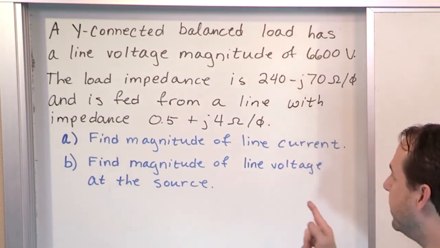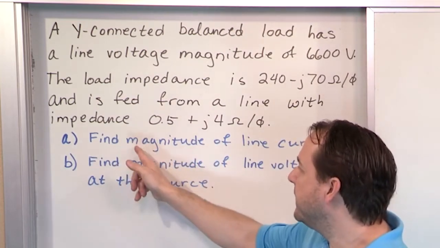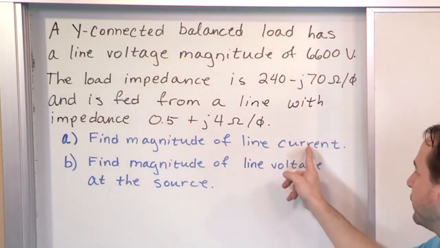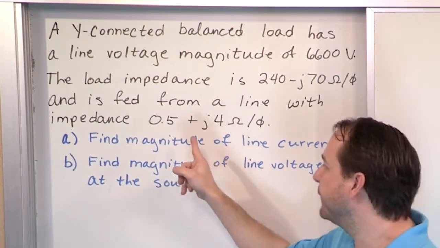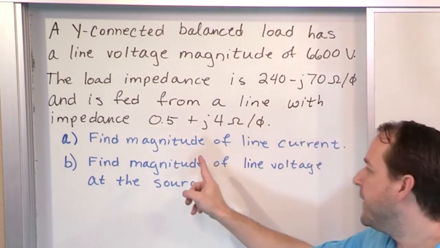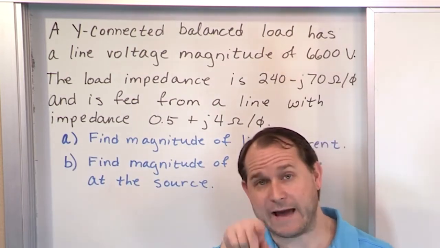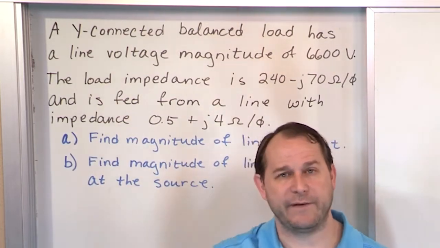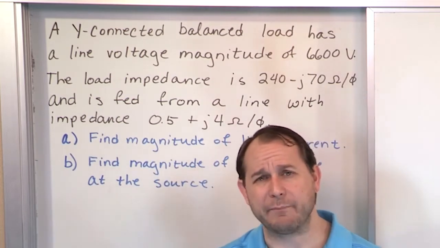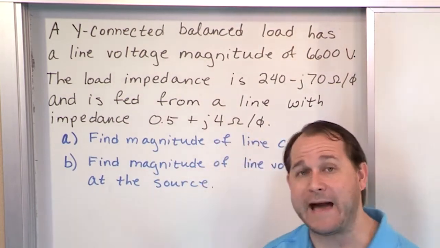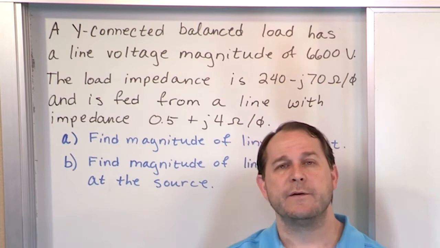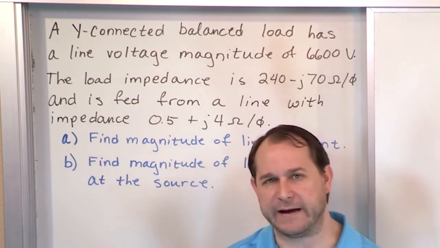And then also, in what you're trying to find, it's not asking you to find the line current and the line voltage. It's just asking you for the magnitude of the line current and the magnitude of the line voltage. So you know when you write a phasor down, you have the magnitude, then you have the angle bracket with the phase inside, right? This problem is basically only asking you for the magnitude information. They're only asking you for how big the voltage is. They don't care about the phase angle.